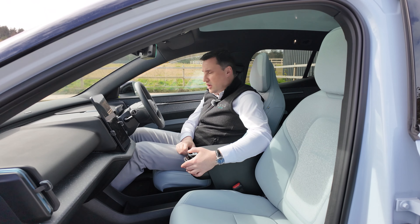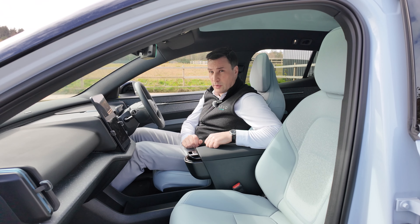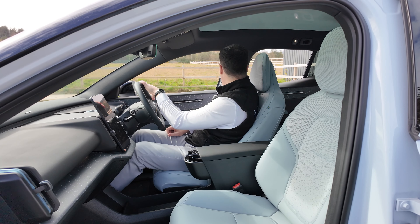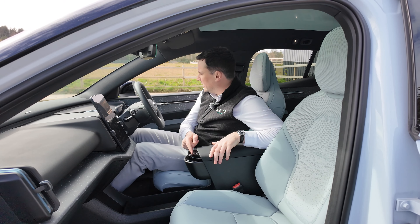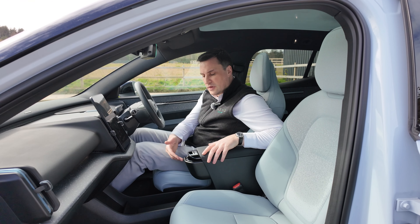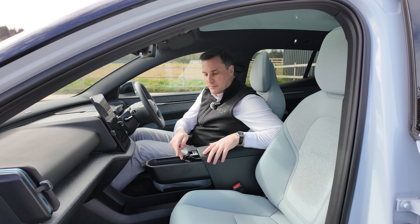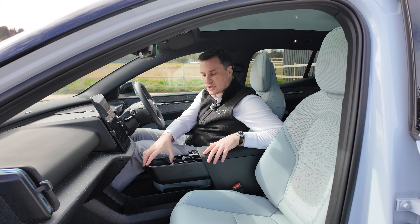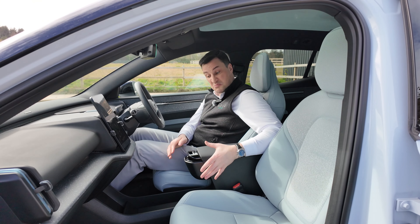Very much like Volkswagen, you have the ability to press a button that says 'rear' and open the rear windows — and they go all the way down, which is phenomenal. Back up, then central lock, and it's all haptic. In front of that you've got a twin cup holder; if you don't want both you can slide it back to a single cup holder with more storage space, or fold it away entirely. Smart.